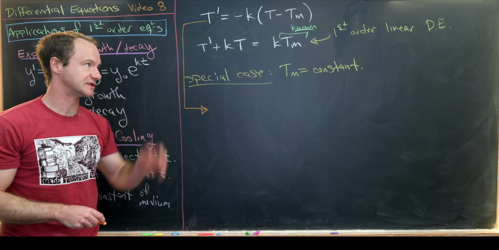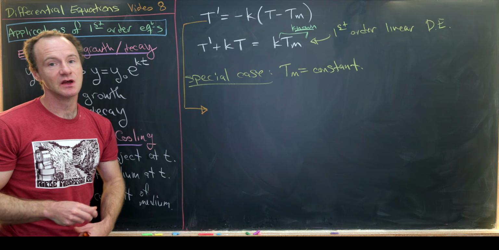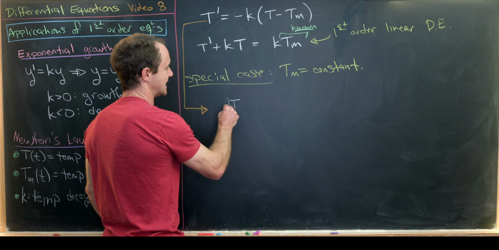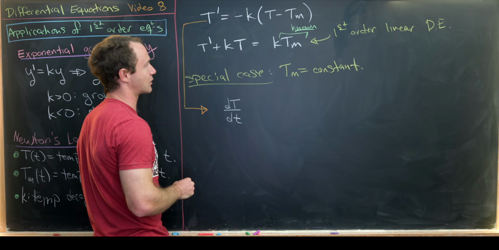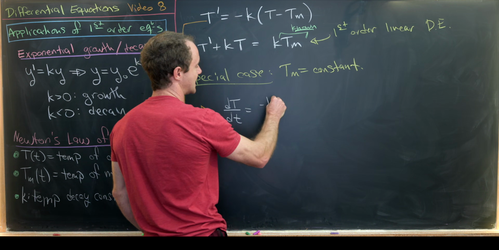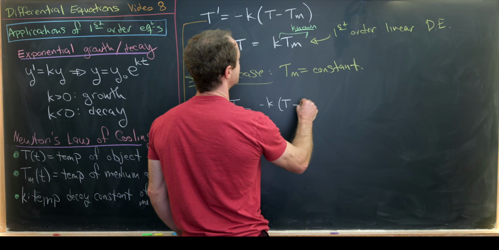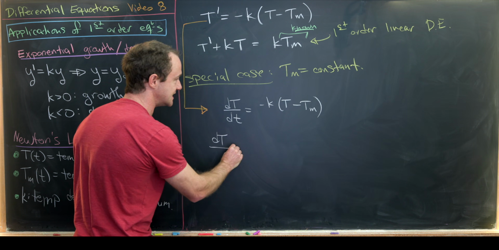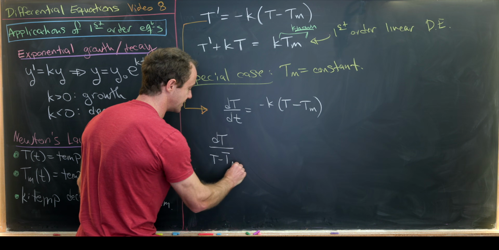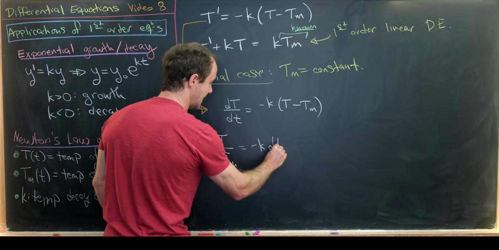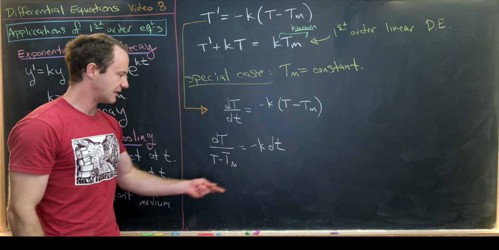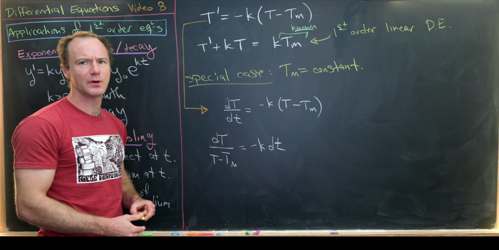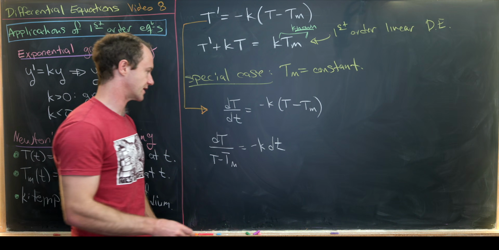So that means we've got a pretty simple separable differential equation, and it's actually pretty natural to start with our original differential equation instead of the first order linear version. So maybe we would like to write this as dT equals minus k times (T minus T sub m). We can rewrite that as dT over (T minus T sub m) equals minus k dt. Of course, I'm abusing notation here for solving a separable differential equation, but we discussed why this works earlier.